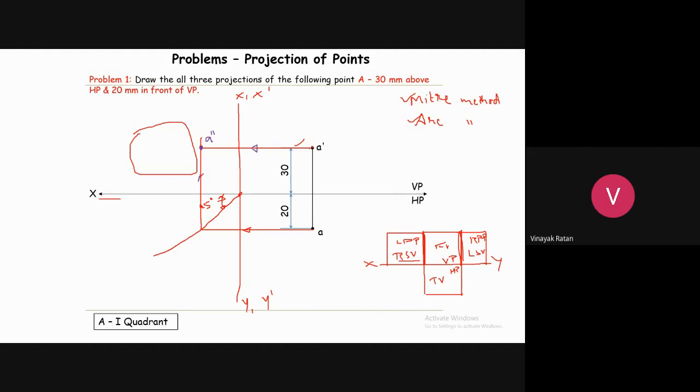So this is drawing the side view using the mitre method. Draw first the 45-degree line from the intersection of the X1 Y1 line. Then draw the projection lines from both the front view and the top view. From the top view, draw a horizontal projection line to the left till the 45-degree line, and then upwards. Then from A dash, draw a horizontal projection line. This line and this line will intersect, and that intersection point will be your side view, A double dash. So this is drawing the side view using the mitre method. Got it? This is the mitre method.